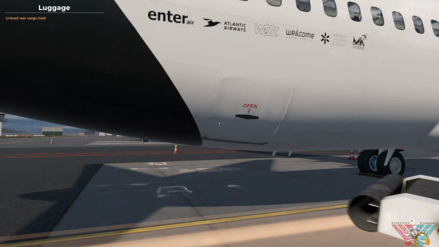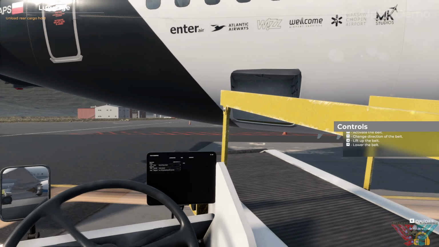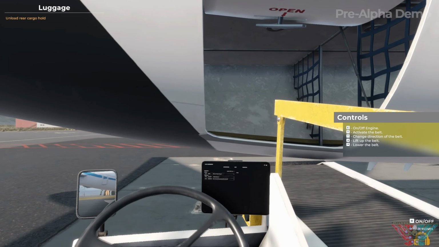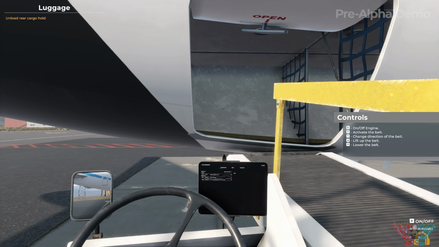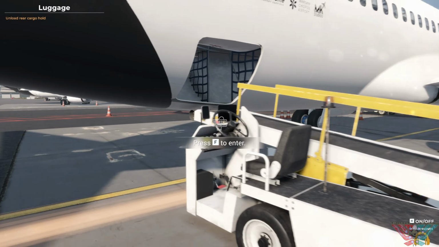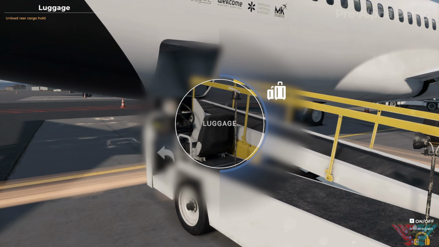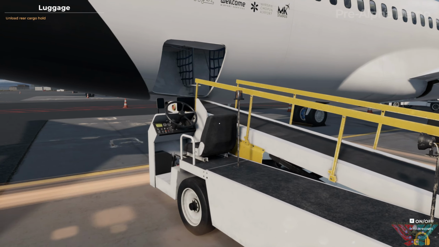Let me open this first. Get an idea of. That should do it. Turn that on. Hop out. Ground crew. That luggage, please.